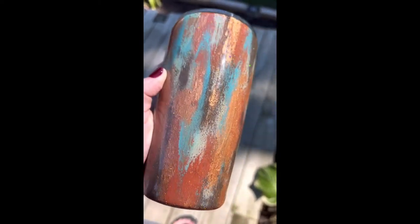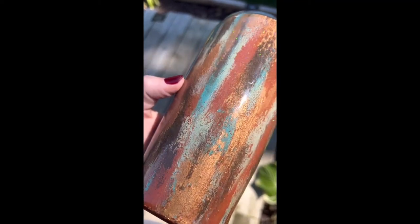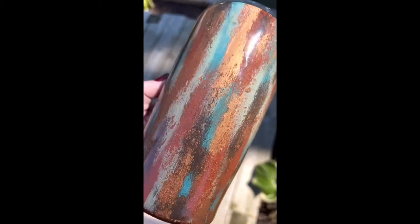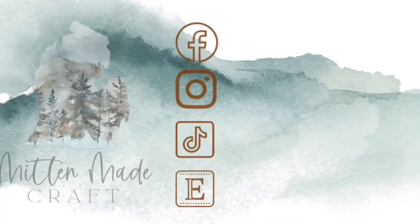I added in Cullen from FeatherBear Bling. That's just a microfine silver holographic epoxy additive. A little goes a very, very long way. You do not want to put too much into your epoxy because it will cloud your entire design.